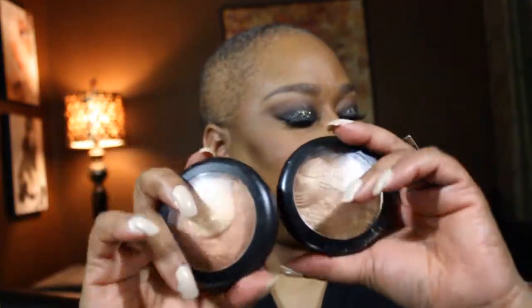And then for my highlight, do I need to say what I used? I promised that I was going to start using something different, and I will, just not today. Perfectly Poised and Magnetic Appeal. I don't use the one that I normally go to every day, which is Comfort, because it's not available.